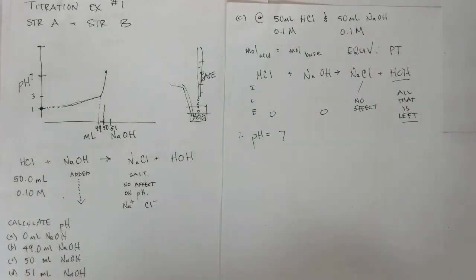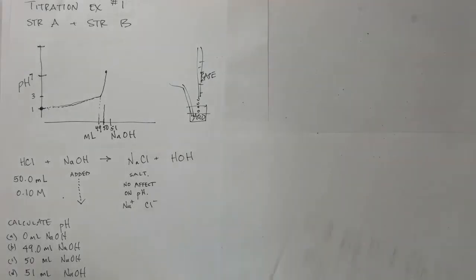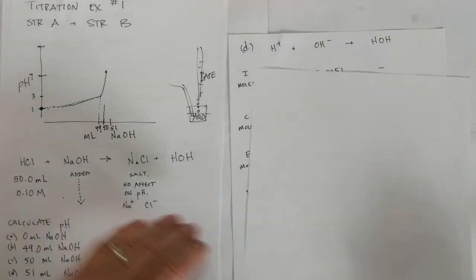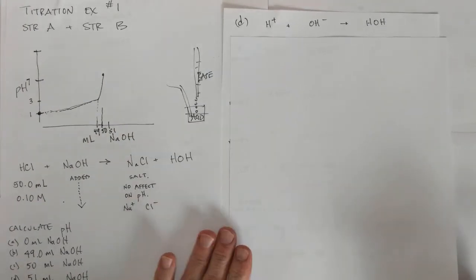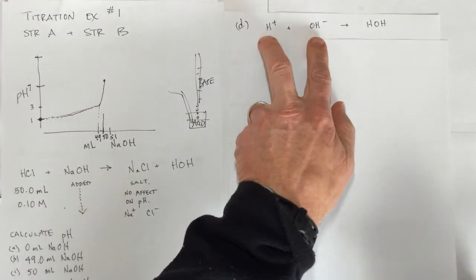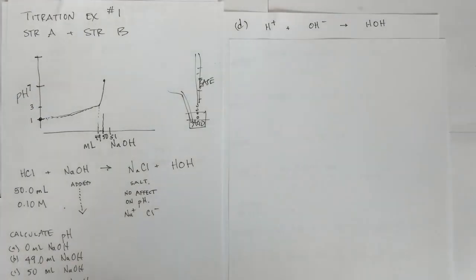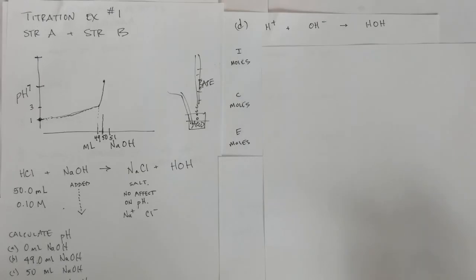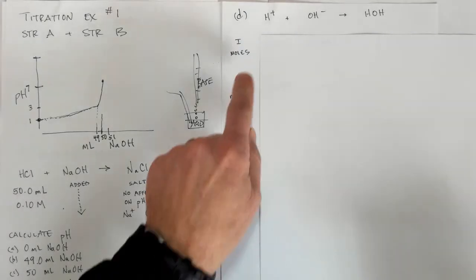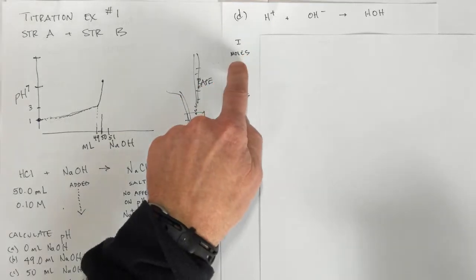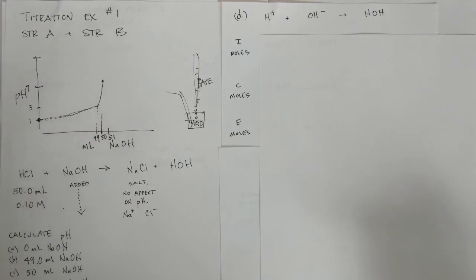All right, the last one we'll look at is 51 milliliters. 51 milliliters of titrant added. And so in letter D now, we'll just look at the net ionic equation again, because we really want to know what either one of these is to determine what the pH is. And so on the left-hand side again, make a big, long ice table and skip a couple lines in between each one. And once again, we have to go to moles for the acid, and moles for the base, to determine how many moles are going to be left over. Remember, in a titration, you always use moles in the ice table.